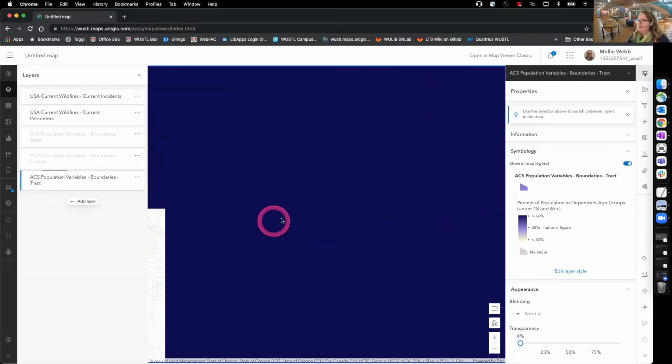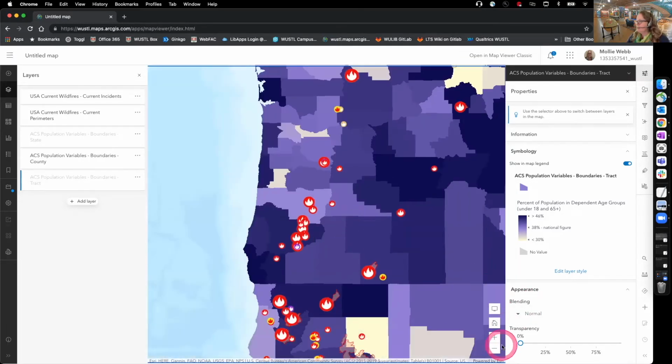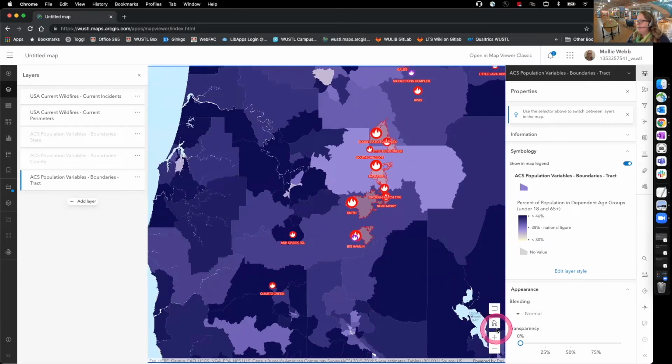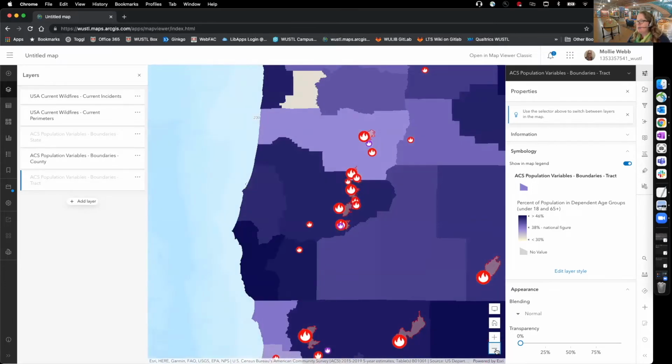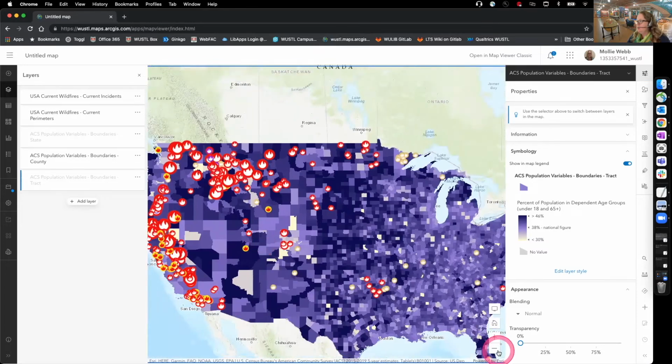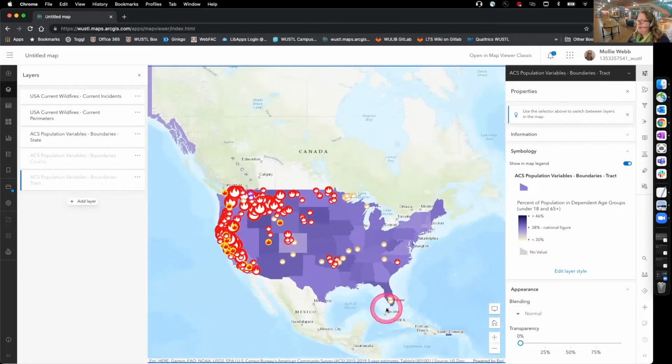see if we can get to a better location here to show you. Okay, there we go. So now as I zoom in a little bit more, the county is essentially grayed out or disabled. It's not visible now. And what is visible is the census tracts, which are a smaller spatial unit. If I zoom out again, we go back to the counties, and then a couple more zooms out takes us to the state level. So there we can see that the population data is being shown at the state level now.